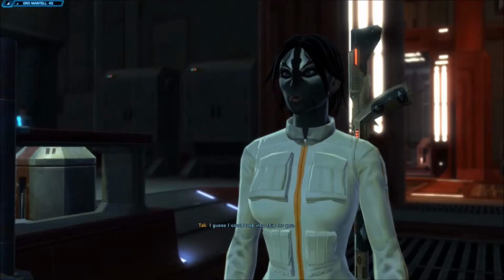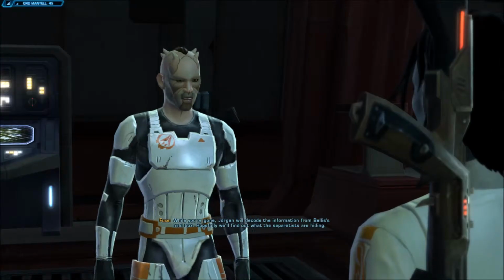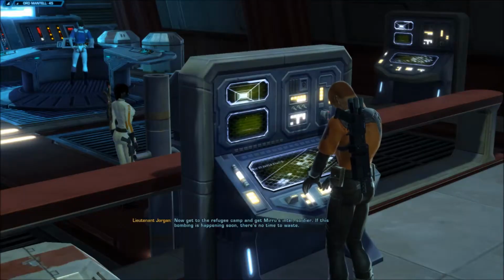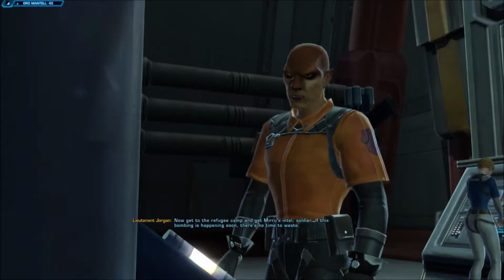I guess I could look into this for you. And while you're gone, Jorgan will decode the information from Bellis's field box. Hopefully we'll find out what the Separatists are hiding. Now get to the refugee camp and get Miru's intel, soldier. If this bombing's happening soon, there's no time to waste.